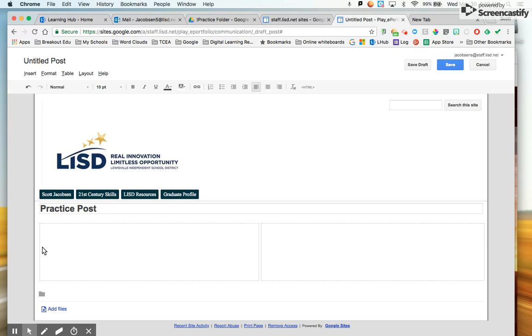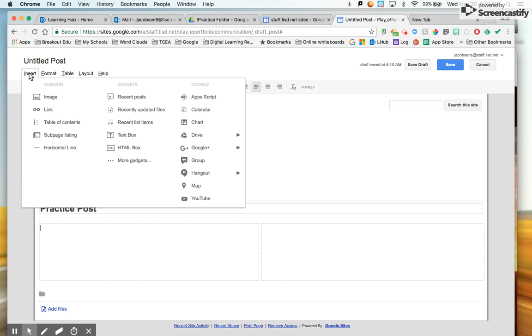Now to insert the artifacts, if you are on a Mac, everything should be in your Google Drive folder. Even if you're on an iPad, it should be in your Google Drive folder, but we'll talk about that. I'm going to come up to Insert, and I'm going to come over here to Drive, and I'm going to choose whatever the document is, or if it's a drawing, folder. You're probably not going to choose folder.